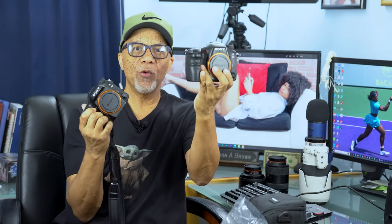Third, the original A99, 25 megapixels. The A99 Mark II, 42.5 megapixels. Another thing that the Mark II does that its predecessor did not is auto eye focus, six of this, half dozen of that, whatever you want to call it, but the ability to automatically lock on a subject's eye when you're shooting and get it in focus. That was not one of the features on the original camera. While the original A99 does shoot video, it's 1080p HD, very nice. The Mark II, when it came out in late 16, early 17, 4K, 30 frames a second.